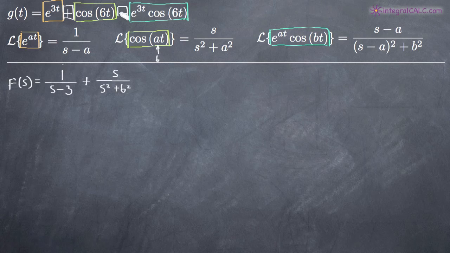And then we have a minus sign. So we'll go ahead and subtract. We can see here from our third term e to the 3t cosine of 6t and our formula that a is going to be equal to 3 and b is going to be equal to 6 in our original function. So if we plug that into our formula, we'll have s minus 3 divided by the quantity s minus 3 squared plus 6 squared.